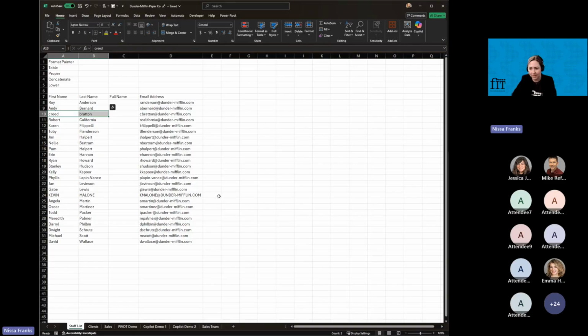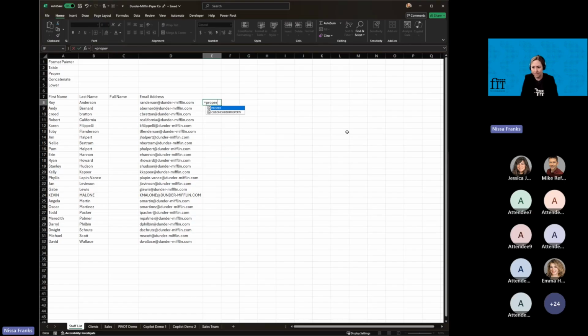So we're going to start with our first formula of the day, which is PROPER. I'm going to write equals and then type out the word PROPER. And you can see as it's popping up, it's showing you all the things to do next. So I wrote PROPER, and then it's going to tell me what text I want. I'm going to highlight both of these cells. I'm going to hit enter.